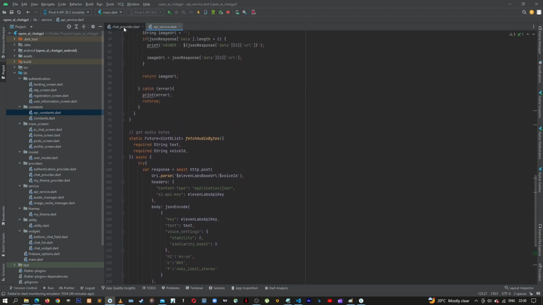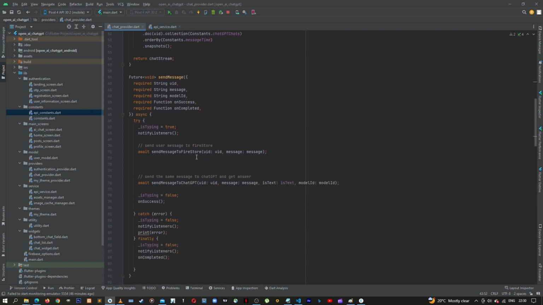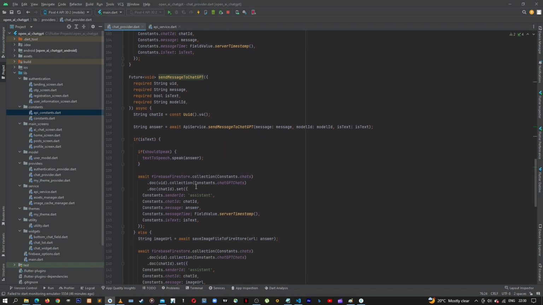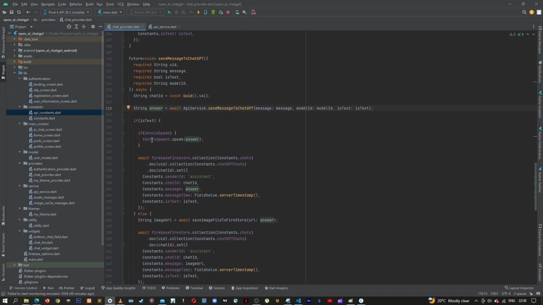For that we need to come back to our chat provider, and then here where we are sending the send message to ChatGPT, we come down to this method. Then when we get the answer, before we were checking if it should speak, and then we speak with our text to speech.